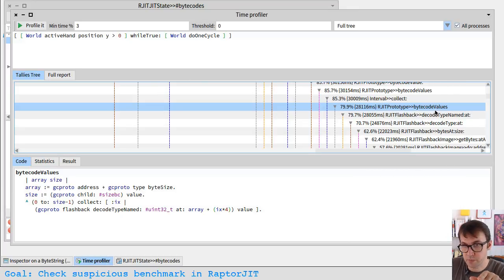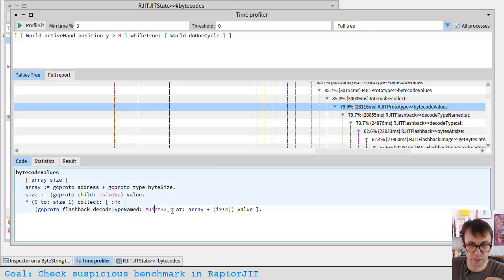And what we're seeing here is specifically when we want to get bytecode values, we want to take bytecodes and just decode them into numbers actually. Because each bytecode is represented as a 32-bit number, and we just want to pull these out of the kind of C heap snapshot that we have and put it into just a Smalltalk number, or a DWARF object representing a Smalltalk number, but that's taking a really long time anyway. So we should optimize that.